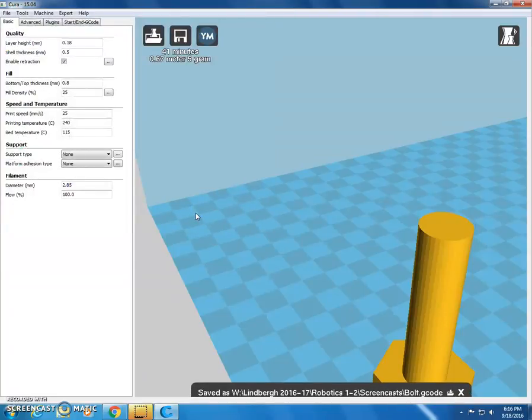The gcode is also the file type that most of our other machines, or most other automated machines like this, work on. So CNC machines, for example, like our CNC plasma cutter and our CNC laser cutter, can also work on gcode.